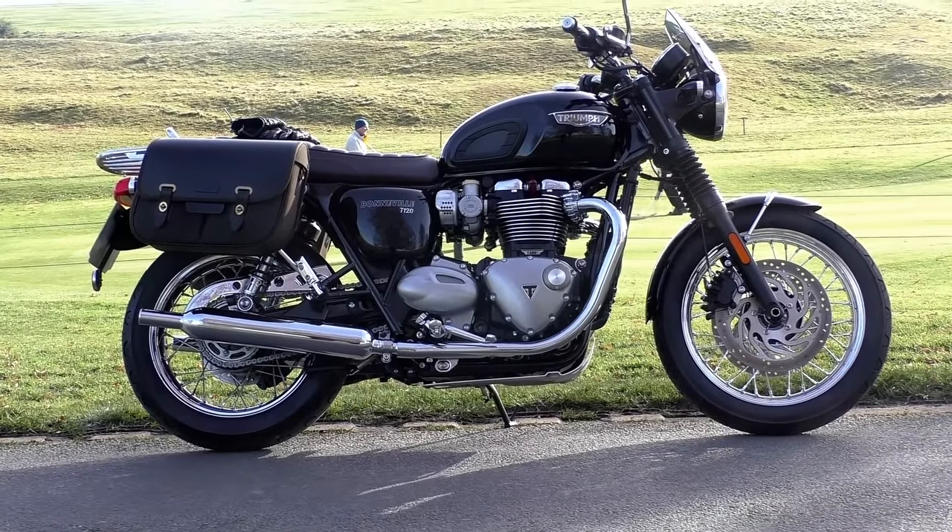Quickly moving on, next we've got the auxiliary power socket at a very reasonable £25. It's a standard Hella-type DIN socket and really this is an essential piece of kit nowadays, especially if you use Optimate-type battery chargers, which I think are essential for modern CANBUS and LINBUS bike electrical systems. It works flawlessly with no problems. My only reservation is that the mounting point is right behind the bike cylinders — it gets very hot there and there is a danger of melting power cables when the engine is hot.